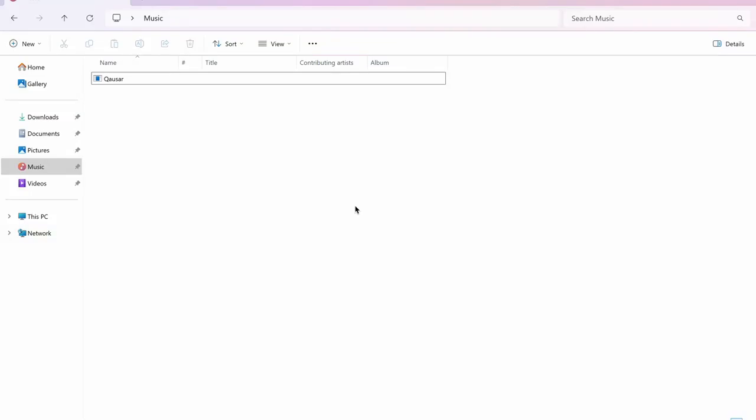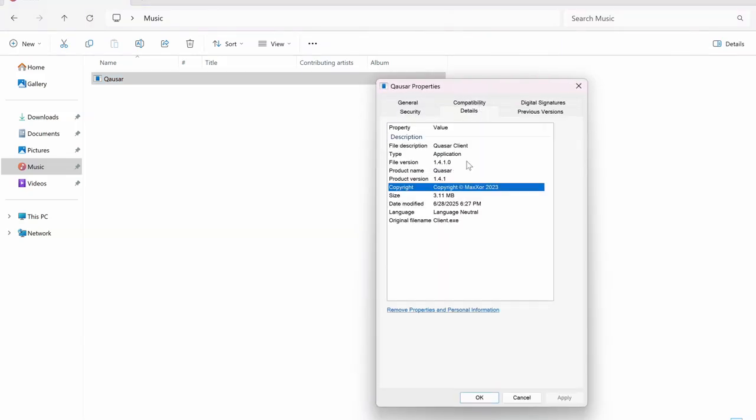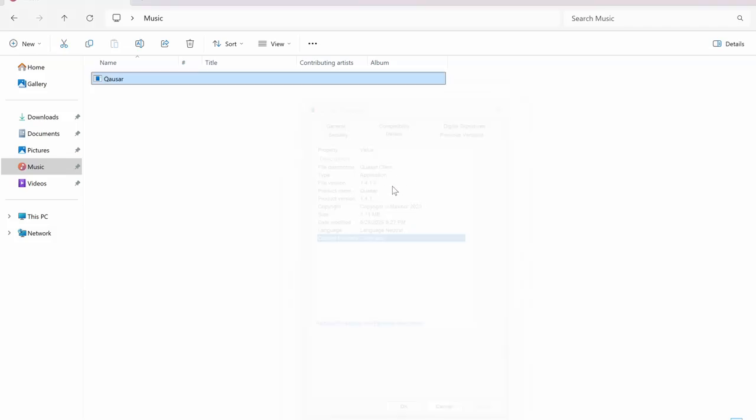Malfab is here. So, in two videos, we mentioned a fully static analysis of Ngrat and Nebula Worm. This time, we are trying to use fully static analysis for the Quasar client. Okay, so that's a Quasar agent. It's copyrighted to Maxer. File version 1410, product name Quasar. So that's a client, which means that's an agent. Okay, that's a server in Ngrat language.